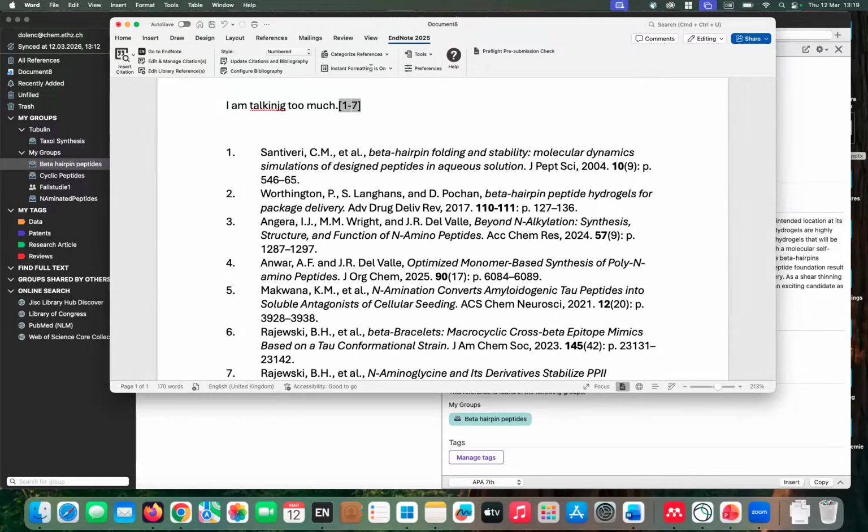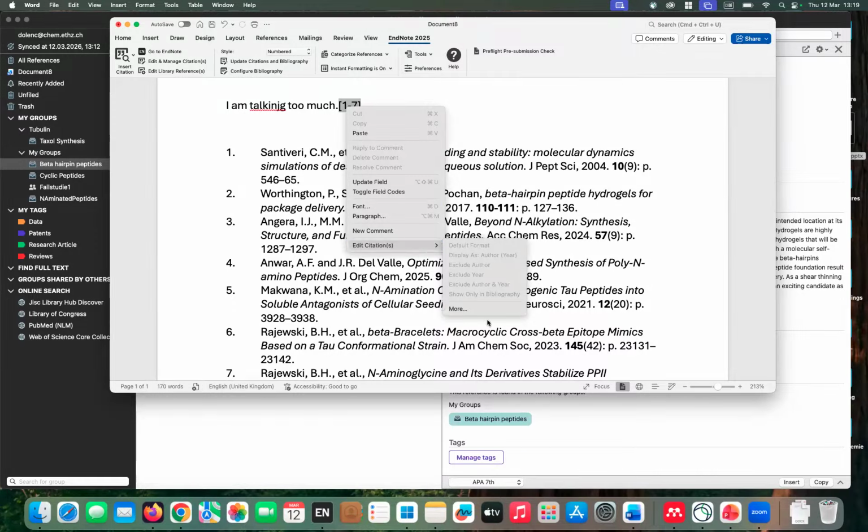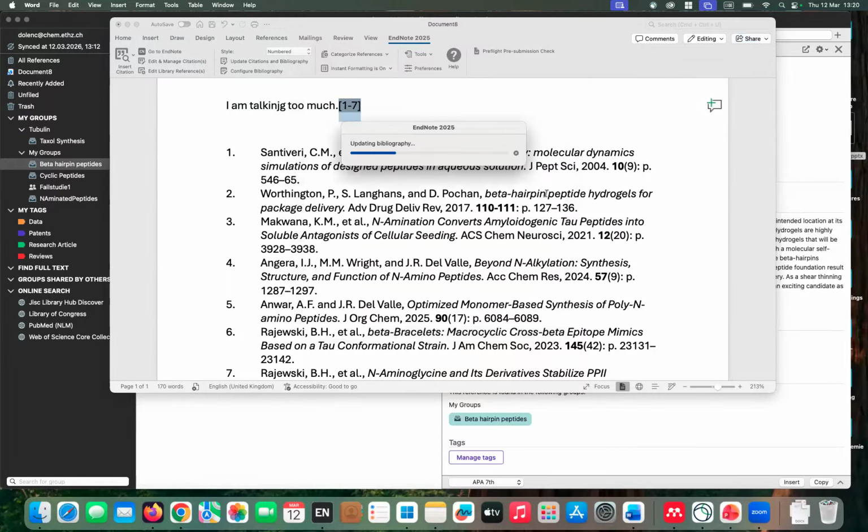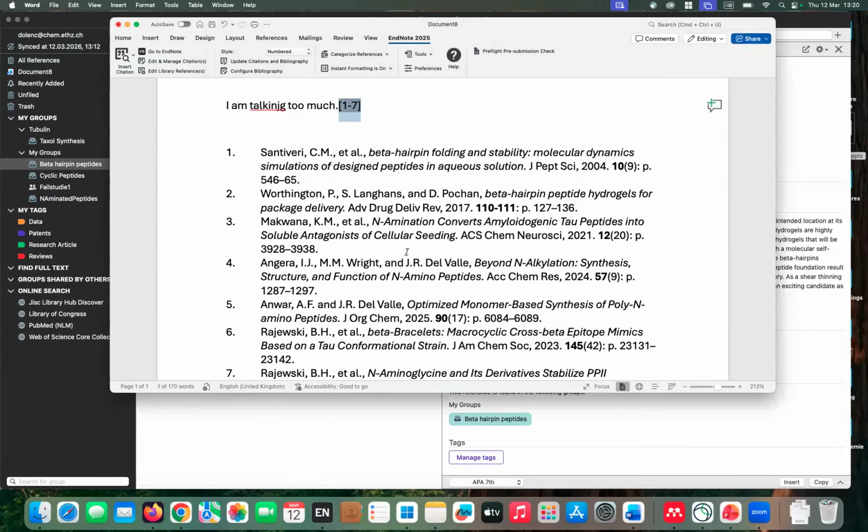There are really many possibilities here that I can't address today. You can do a lot with the right mouse click, which I love. So you have here, for example, Edit Citation. If somebody tells you, well, this looks all very nice, but actually the earlier citation should come first, you can very easily move them up and down. So I can move this one up, and I can shift which one comes first and which comes later. This is something that in many reference managers doesn't work. I had cases already with long lists where I had to shift them manually up and down.